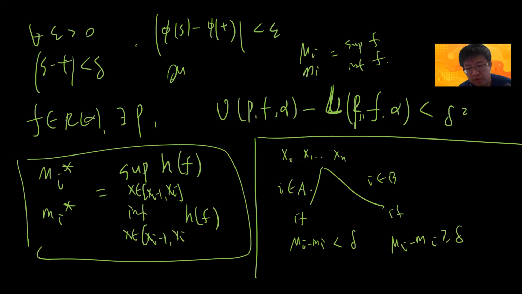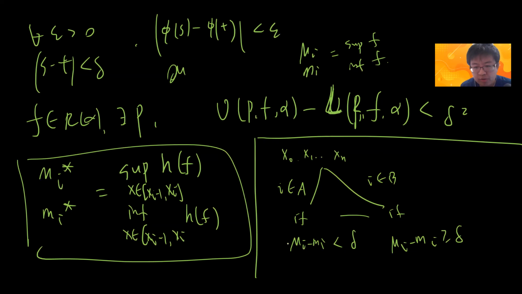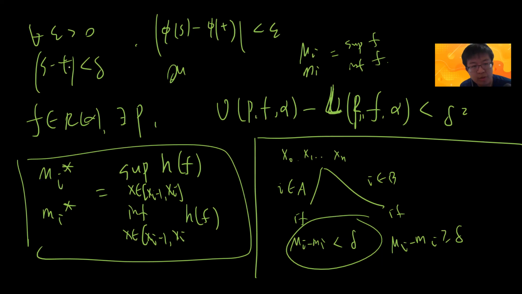Okay, so let's just make, for each i, right, and take this and ask whether this condition holds, because I choose epsilon when there is a fixed delta for phi. So I can separate the partition into two cases such that the differences are less than delta or greater than delta, and I will try to bound these two. Okay, so for the first one, A, where the differences are less than delta, since it's less than delta, by our property I can get this. I choose this for phi, right?